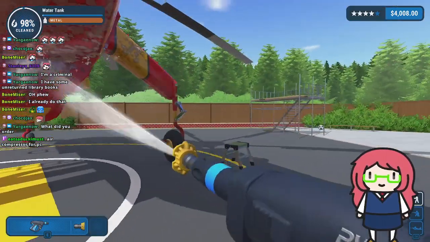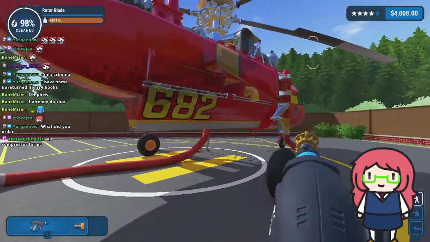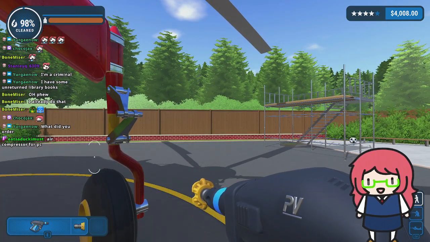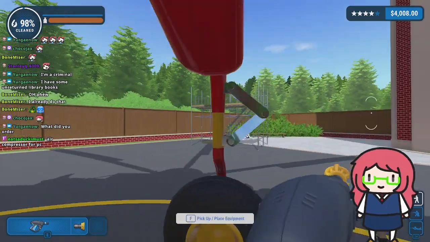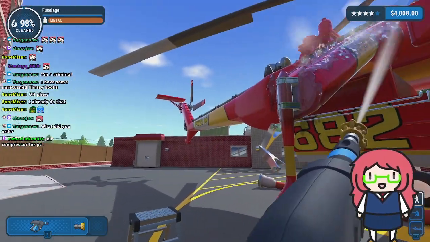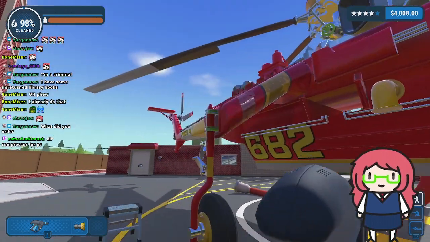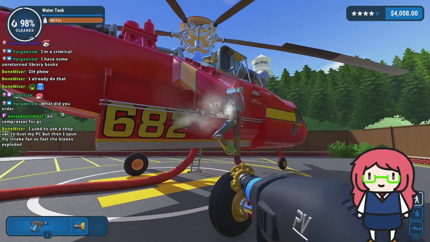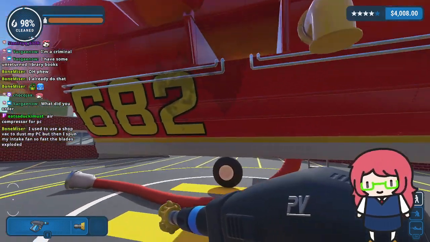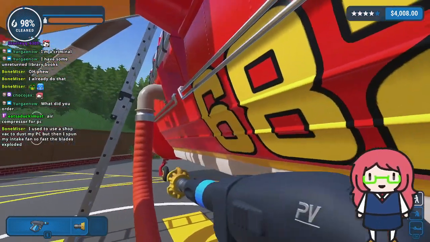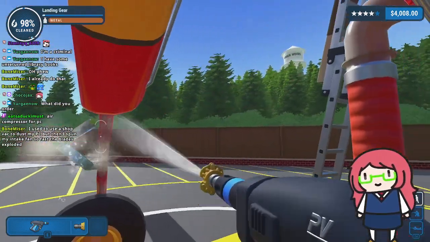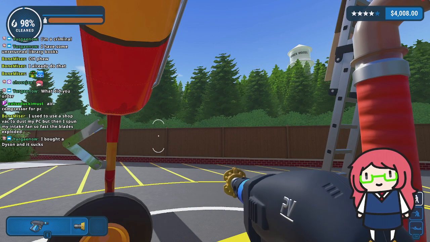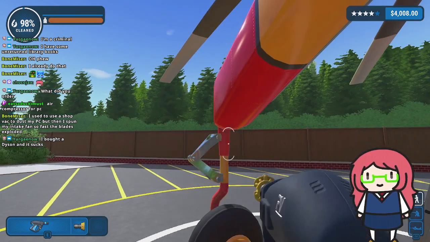Yeah, I bought one, and I feel like it might be also useful for other stuff, besides just your PC. Like your keyboard, right? I have a cordless vacuum cleaner, and it doesn't work so well on places that have small openings, like a keyboard, but also you don't want to use a vacuum cleaner on electronics. Because, static electricity or whatever. So that might be good. Used to use a shop vac to dust my PC, but then I spun my intake fan so fast the blades exploded. Yeah, I heard you don't do that.